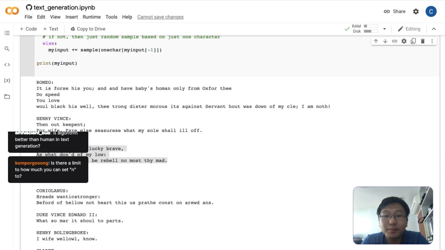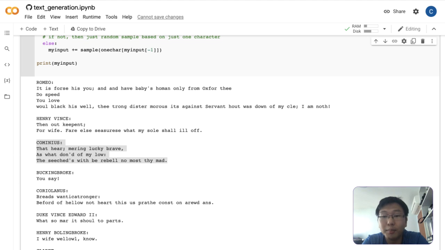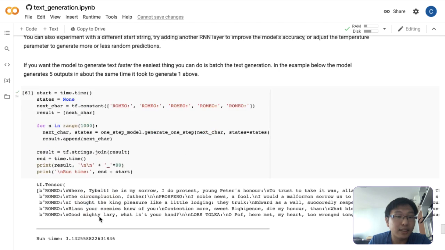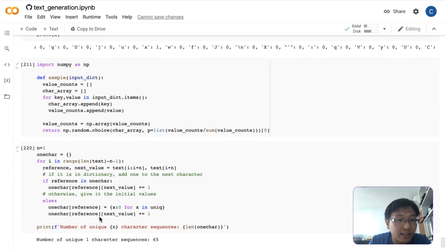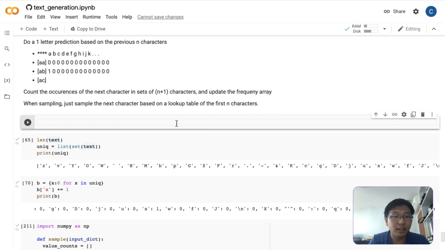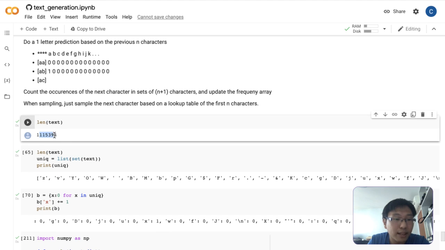No, there's no limit. The more your n is, the higher the number of possible states there are. But it's definitely doable with the memory limit. I didn't print out the text length here, but the length of the text is 1115394.